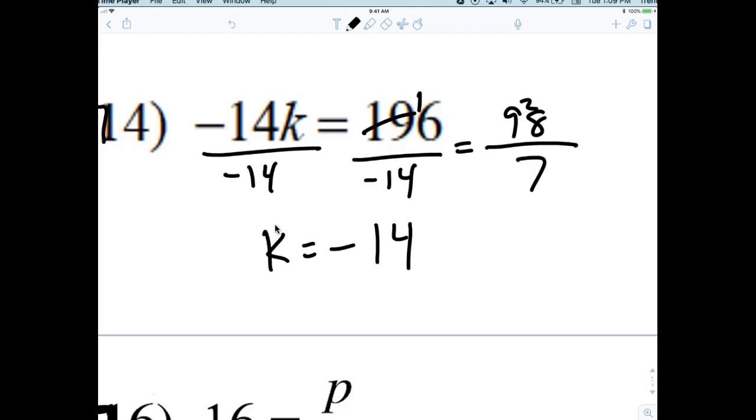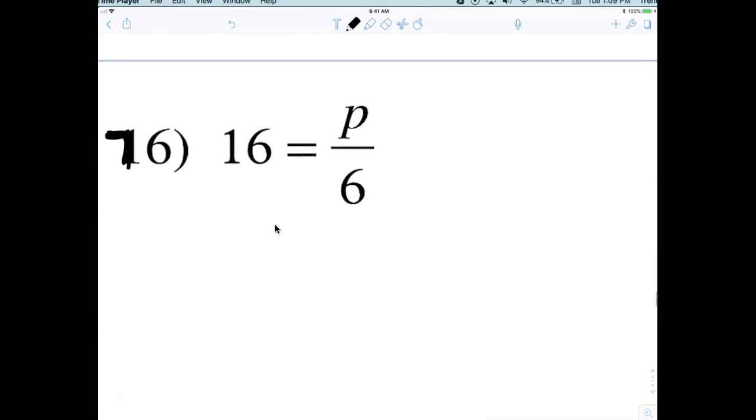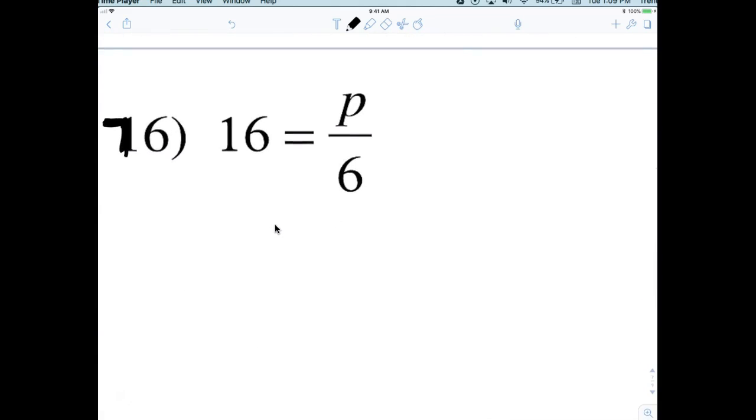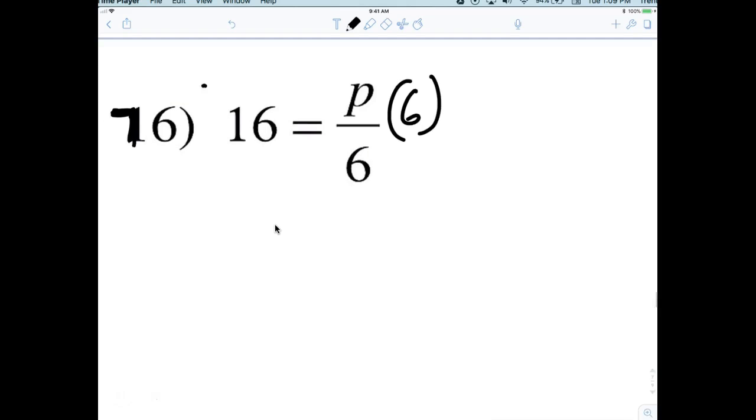And I know it has to be greater than 10. So 4 times 4 ends in a 6. So that's a good shot. All right, here we go, 15. Undoing division, multiplying by 6. So we say 6 times 16. 6 times 10 is 60, 6 times 6 is 36, 60 plus 36 is 96. And if you do it enough, pretty soon that's how I know the multiplication.